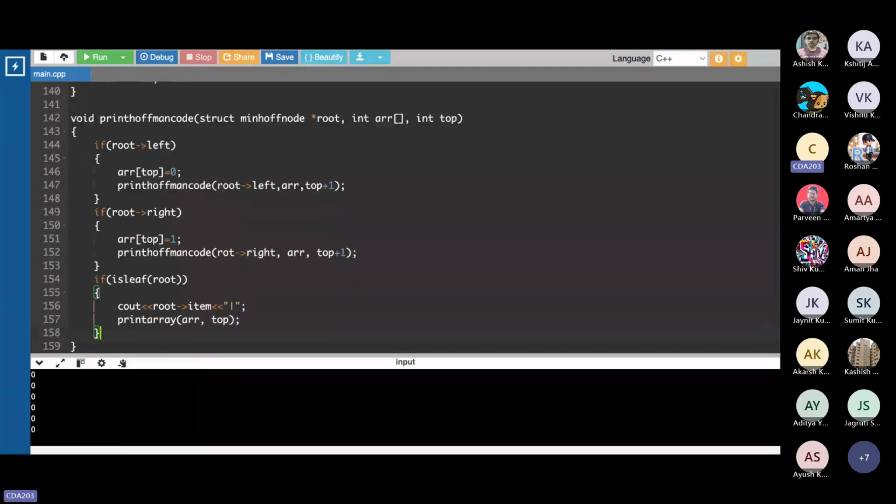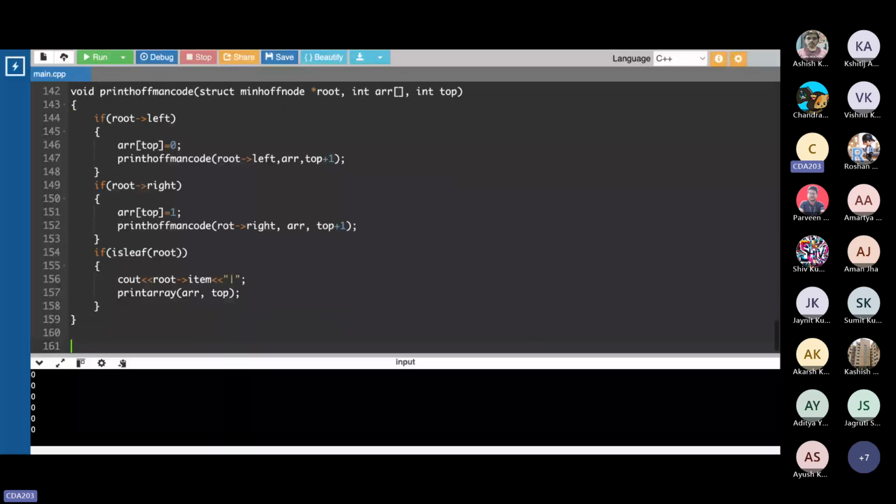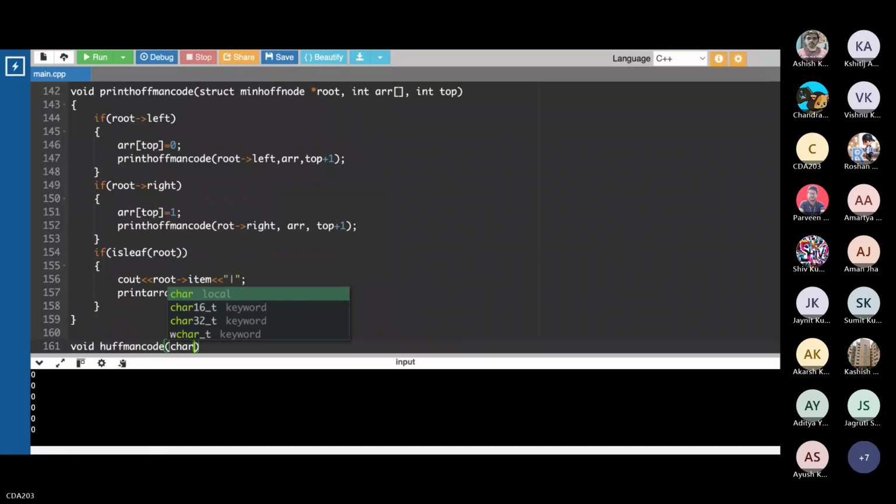So this is just the printing, and this is the one that will combine all the functions together.